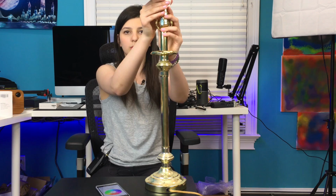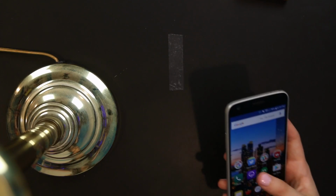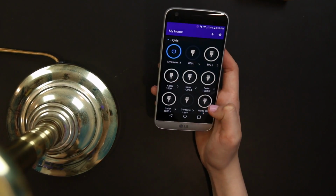But let's actually compare it to the brightness of the LifeX. So let me turn this off, take it out of here, and then put in my LifeX bulb. Okay, now I just have my LifeX bulb here. Let's just screw this in. So the bulb automatically turned on, which is pretty nice as it was already on in the app. So let's just open up the LifeX app, and we can actually test to see how the LifeX app compares to the TikTok app. So let's just open this up, and this bulb over here is on right now.